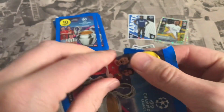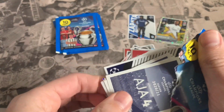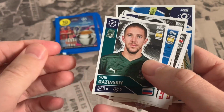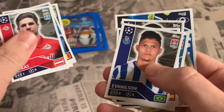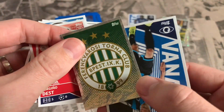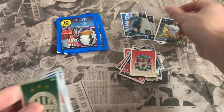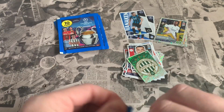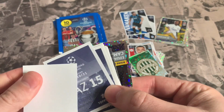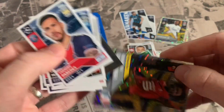So yeah, let us know again if you're collecting this, what you think of it. I think it is a nice sticker collection. I just feel with the kind of release of the Premier League one, it's kind of been a little bit forgotten about, which is a shame because it is nice. Gavinski, De Ketelaere, Farkas, Evanilson, Gerard Piqué, Alexis Sanchez, Meunier, Sergino Dest, obviously in his Ajax kit there, and Ferencvaros card there. And we have Van Aken for Club Bruges as their kind of key player sticker. Yeah, so I do feel it's been a little bit forgotten about as a collection. Kind of want to get back into it with it. I do think it is nice alongside the other collections as well. So that's why we're back with this today.